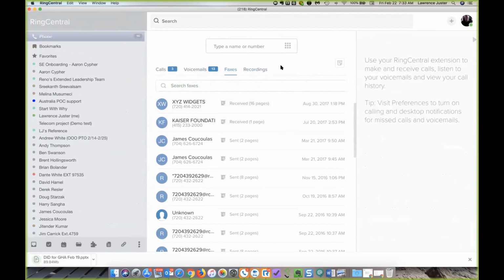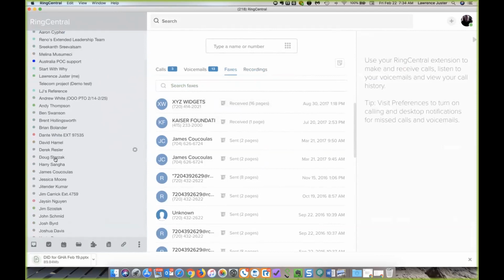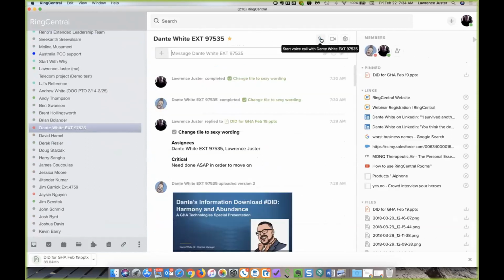So if I'm out there on my mobile app and I didn't have pen and paper and I needed to jot down some information, well, you know what? I'll just hit my record button on the mobile app, get the information, and then hit record again. It's going to stop the recording. I can easily access it here for reference. So it's just a really terrific tool. The other thing that's really nice is just right there within the conversation, I can just reach out to Dante and say, hey, let's jump on a quick call. So I can call him right from there.